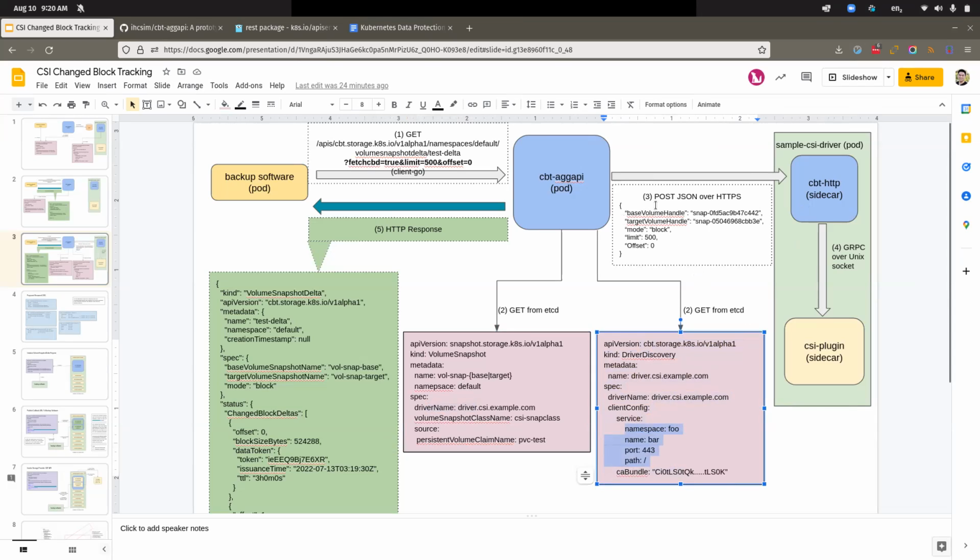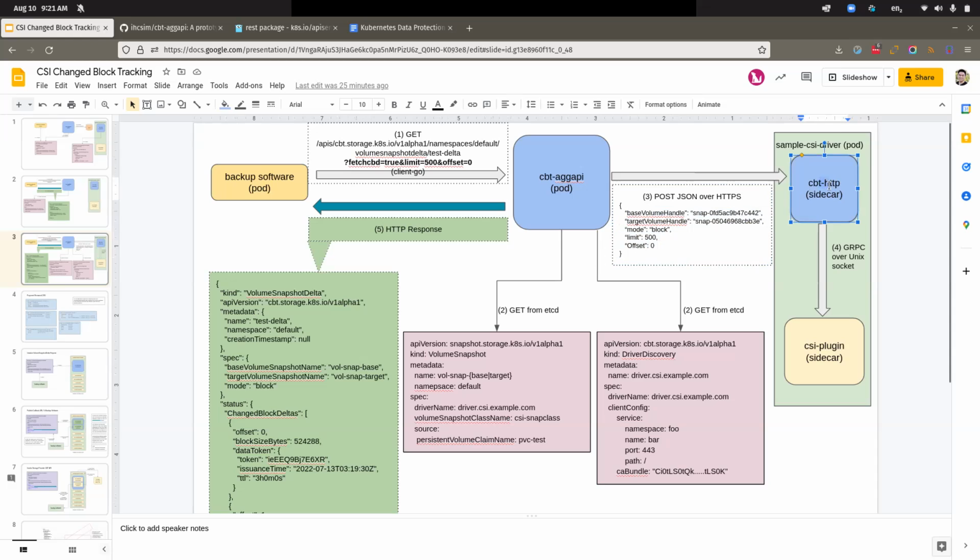So we send an HTTP JSON request. By then, we would have retrieved the volume handle, the lower level volume handles of the volume snapshot. So we can send all these parameters in a JSON object to our CSI driver, the storage provider driver.